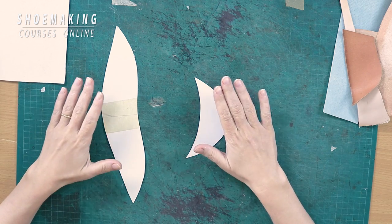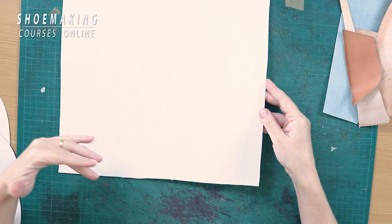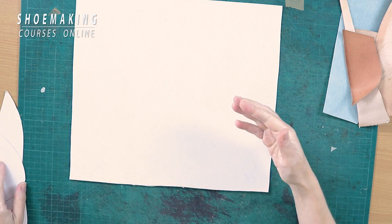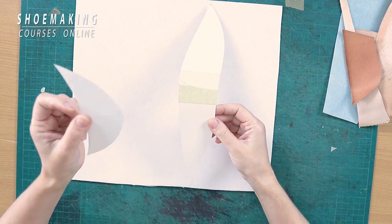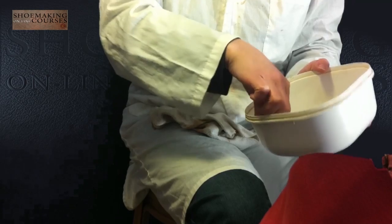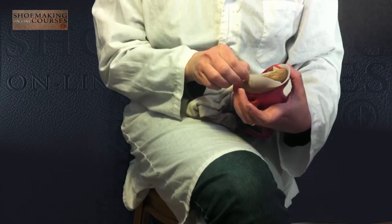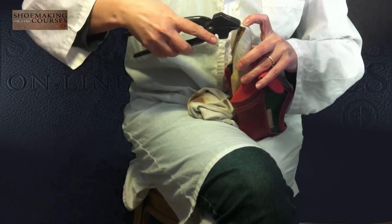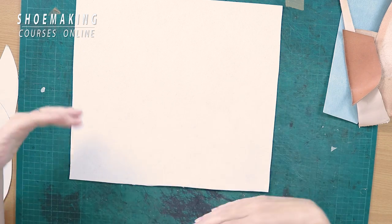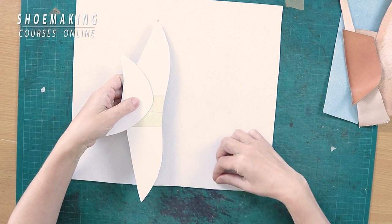The first material is non-woven chemical fabric. It can come in different thicknesses, but I recommend working with a thickness of one millimeter, or at least 0.8 millimeters. To work with this material you should have the pattern of the stiffeners, counters, and toe puffs. You will need to activate it with a solvent — this is one of the disadvantages because it dries very fast and you must work quickly. The advantage is it's very easy to prepare: just cut it out from the pattern, skive the edge a little, and that's it.